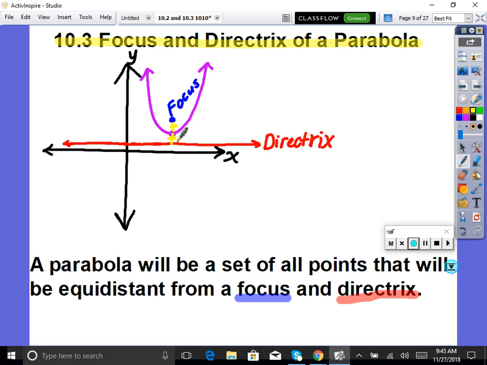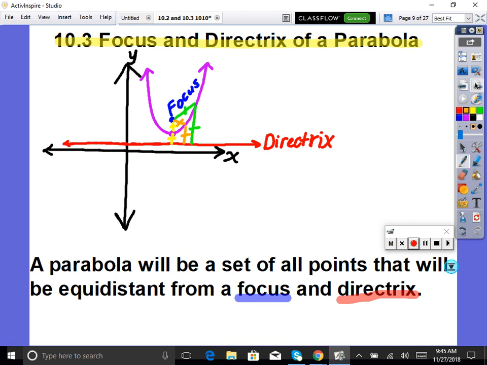It's true, you can draw that anywhere and it will be equidistant. Keep in mind, I rough sketched this by hand, so it's not going to look perfect. From the focus to the point here will be the same distance as from here to here. It doesn't look like it because I didn't draw a perfect quadratic, but supposedly those distances will be equal. Does that make sense? The distance from the focus to the parabola will be the same as from the parabola to the directrix. Any point I draw, from here to here will be the same distance as from here to here. Alright, with that being said, that's what we're going to use, focus and directrix, to graph parabolas.